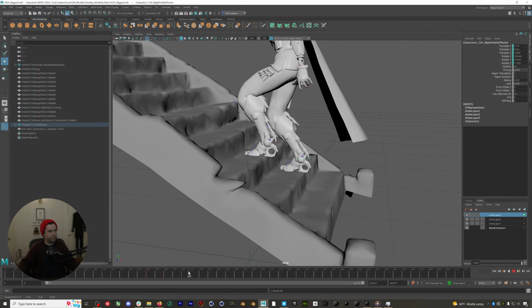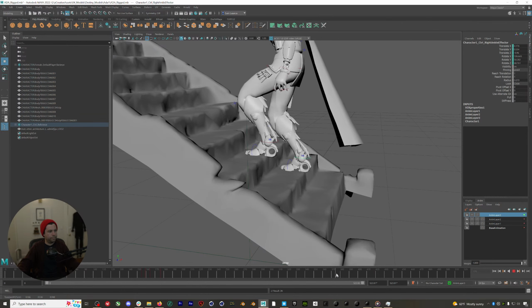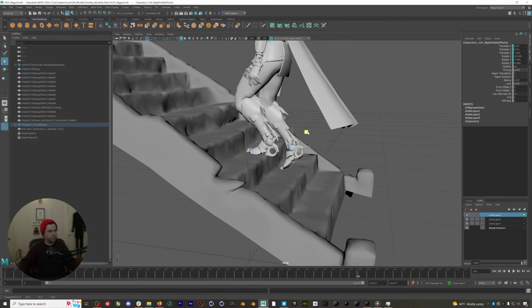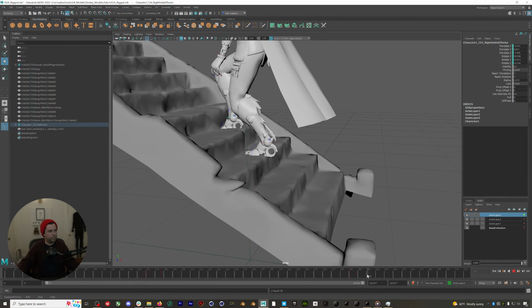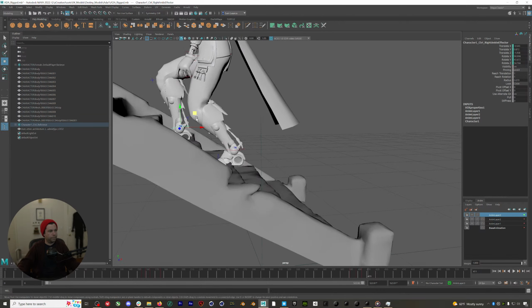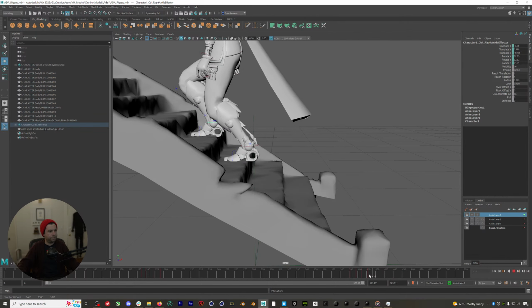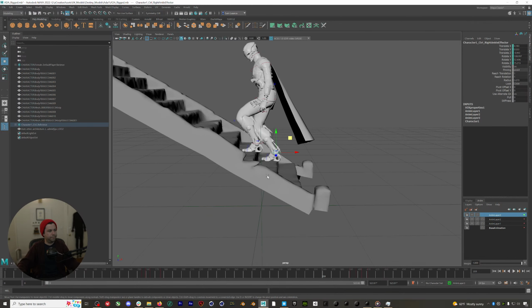Keyframe. Keyframe. Keyframe. Looks pretty good.